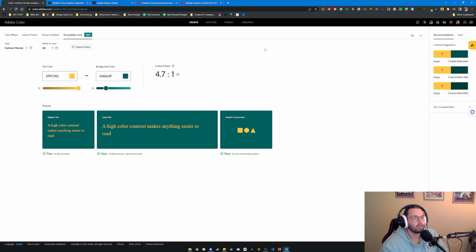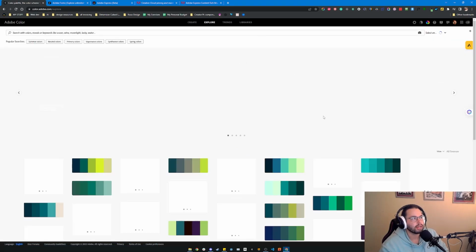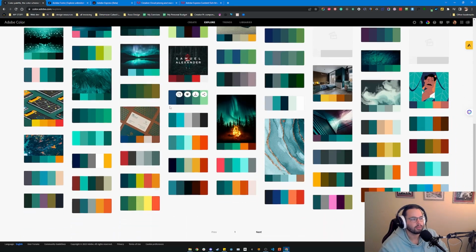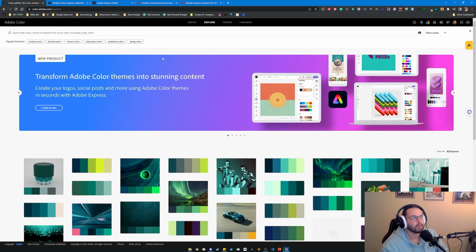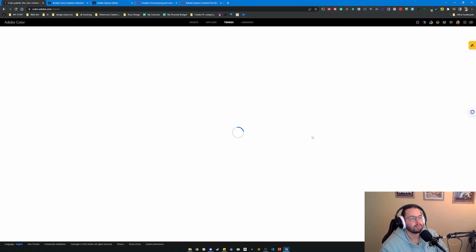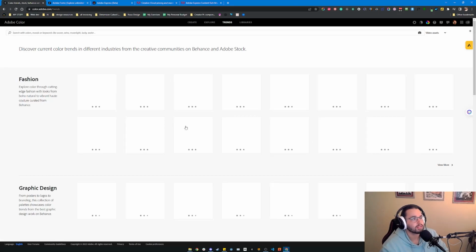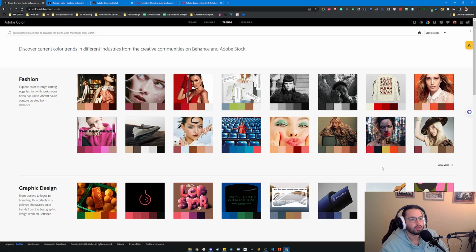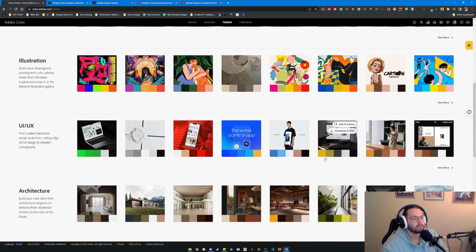And then to get a little bit deeper into this, you can also explore what color palettes there are that are kind of working for different types of industries, different feelings of color. And then you have trends within different genres of design. So this could help a lot if you want to try and figure out what colors match with what is trending right now in the market.